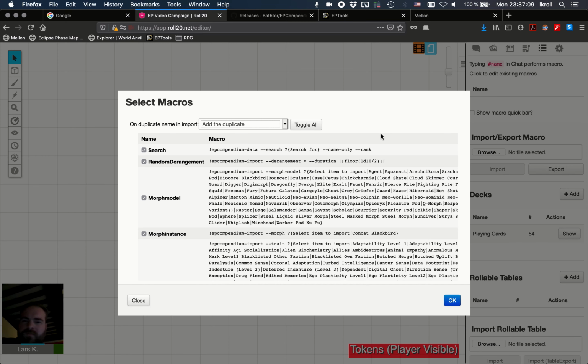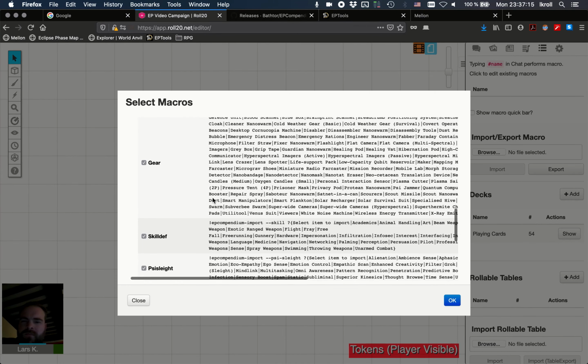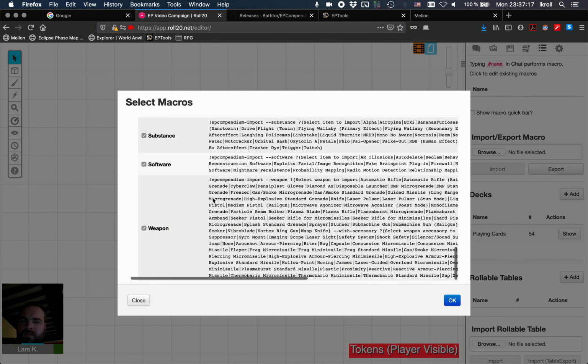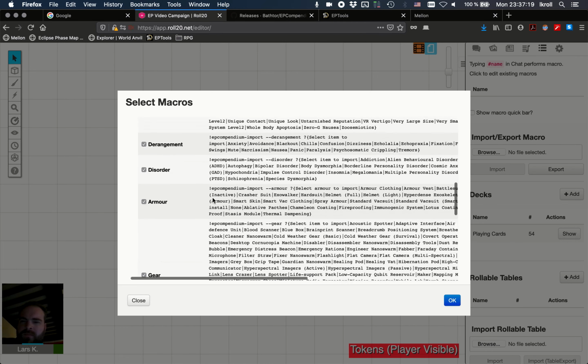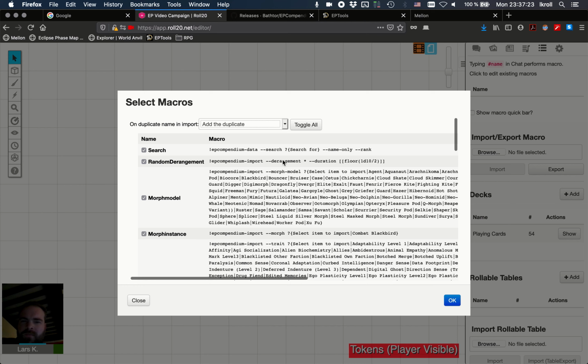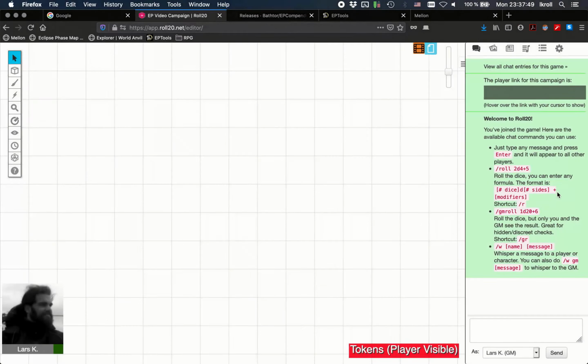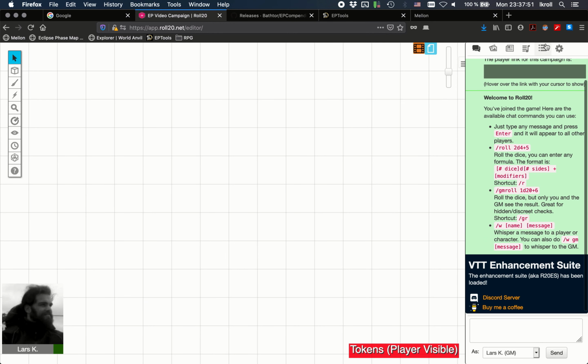And if our file is right and we did everything right, it's going to show us a list of all the macros it can possibly import. You can see that there are a bunch of macros basically for every category of stuff that you can import, and a search macro at the very top. All right, those are the automatically generated macros. Okay, so we're going to just take all of them. All right, now we can see here in a list we have all the compendium related macros imported, which is very convenient. All right, now let's try a bunch of this stuff just for fun.